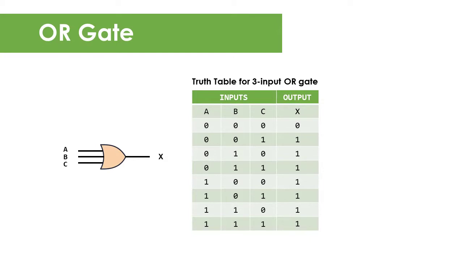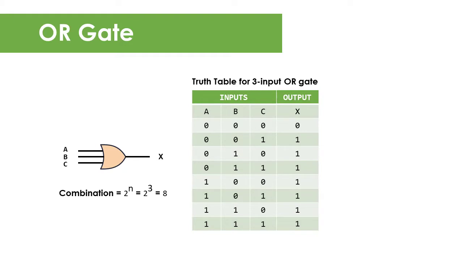We can determine the number of input combinations using the formula 2 raised to n, n being the number of input signals. Thus, 2 raised to 3 gives us 8 possible combinations, starting from 000 up to 111. So regardless of the number of input signals, a logic OR gate will still produce logic 1 whenever there is a presence of logic 1 in one of its input signals.